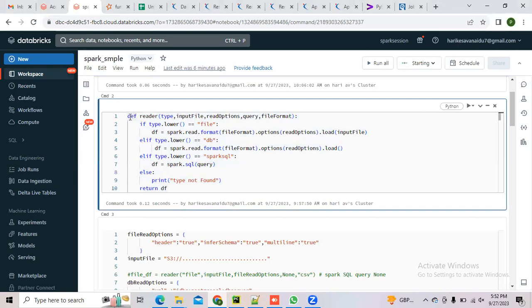If we see this particular function, what I am doing is creating a reader activity. You can pass either database details, file information, or a Spark SQL query. If you pass that information, we will read the data, create the data frame and return it. If you want to read CSV, Parquet, ORC, RC, Redshift, or any database, Oracle, MySQL, Cosmos DB, you can use this function and implement this type of queries.